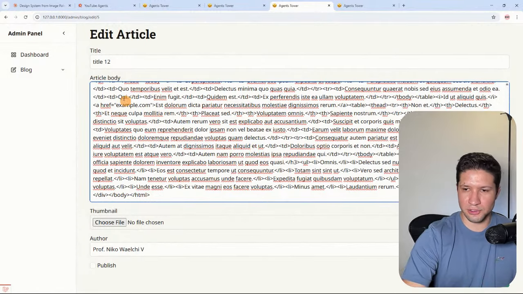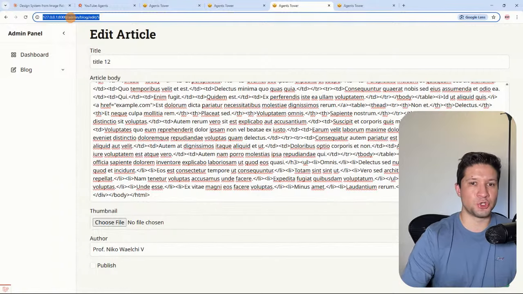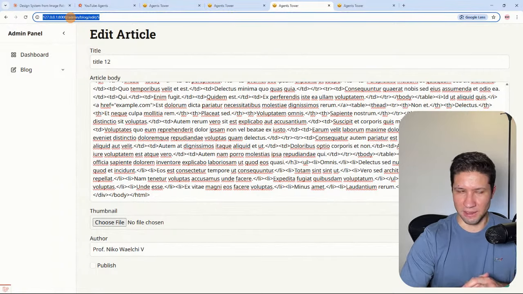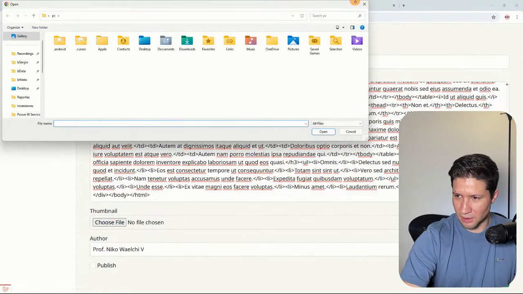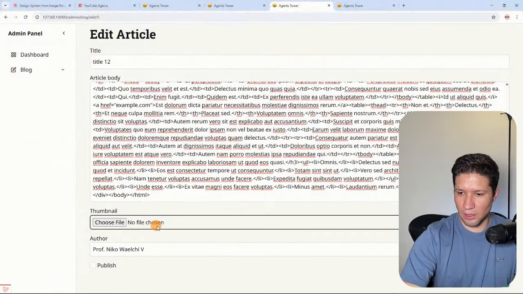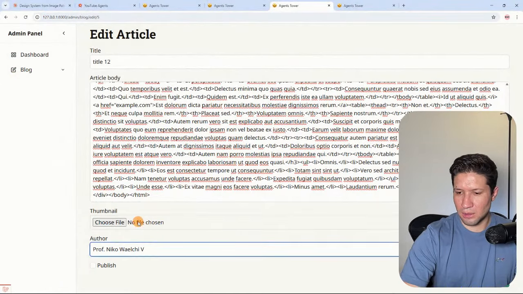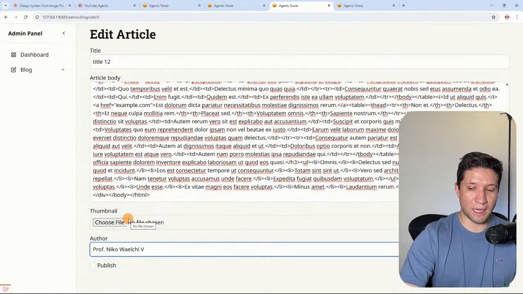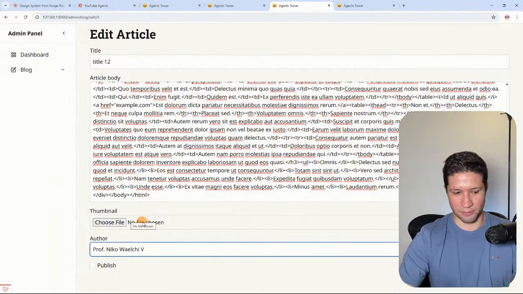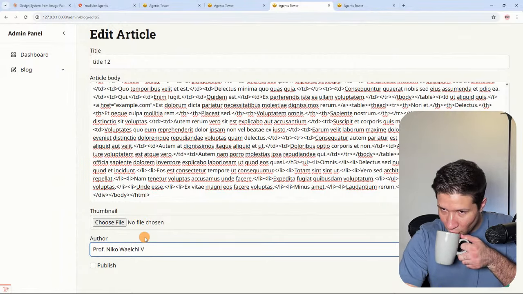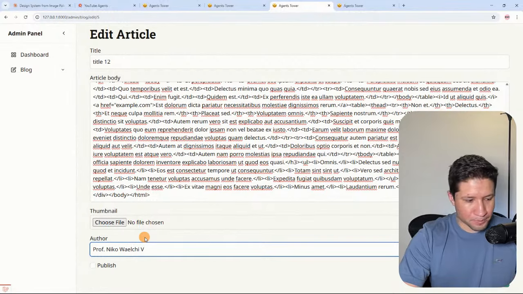Only users with an admin role should be able to access it. And also, we're going to see how to add a thumbnail, an image that is going to be uploaded to Amazon AWS S3. Okay, so that's basically what we are going to be working on today.